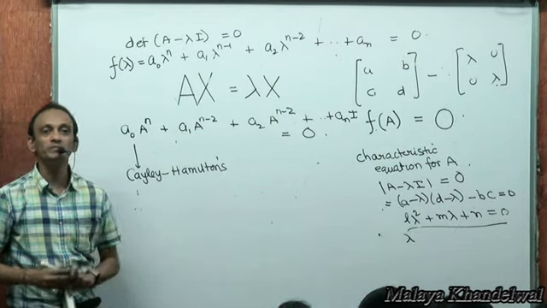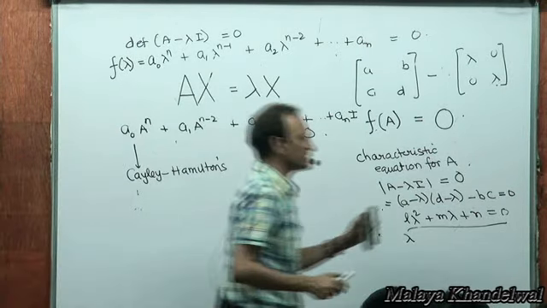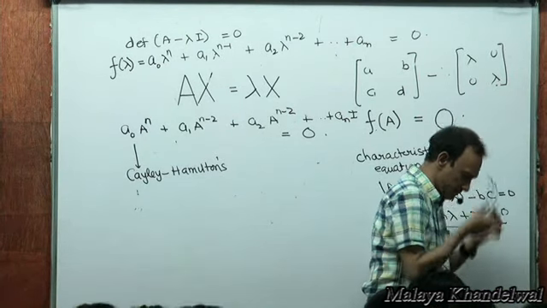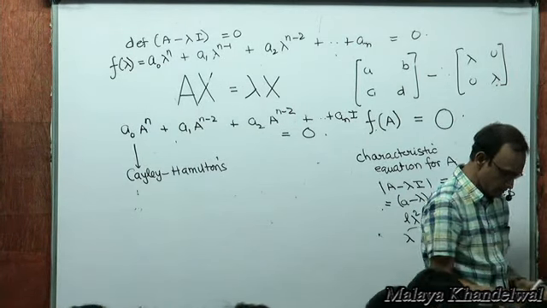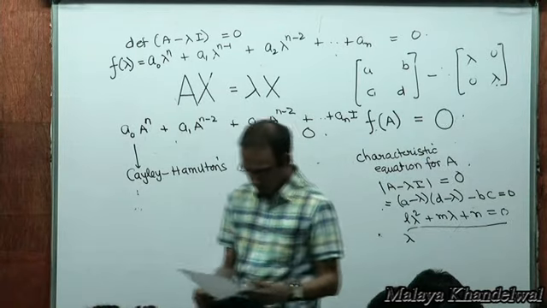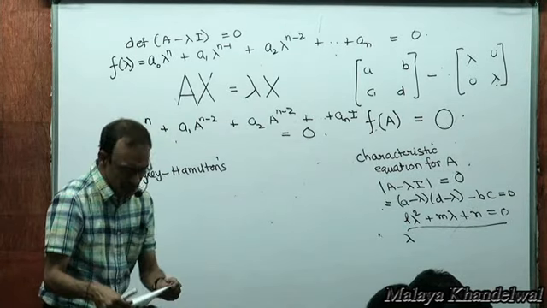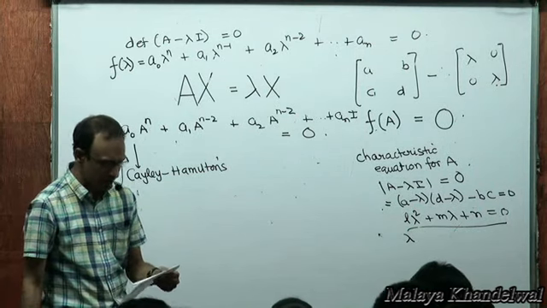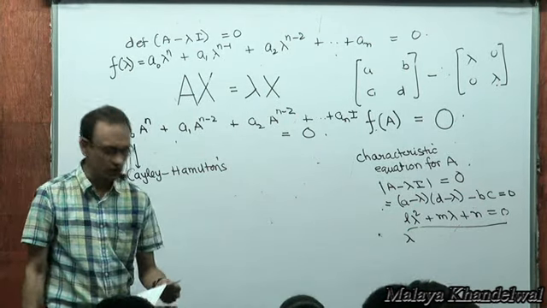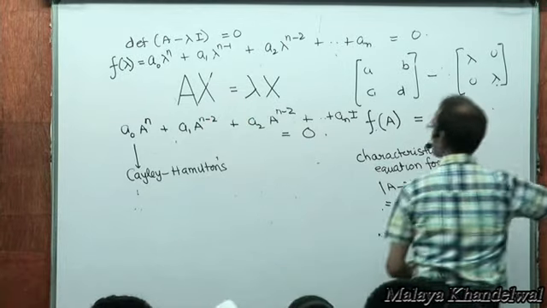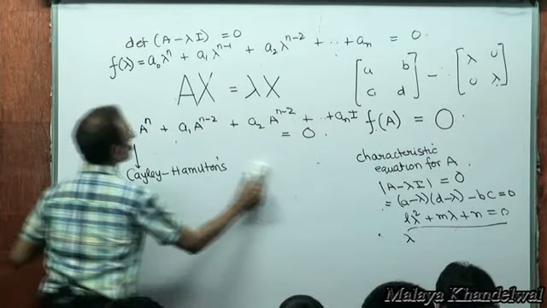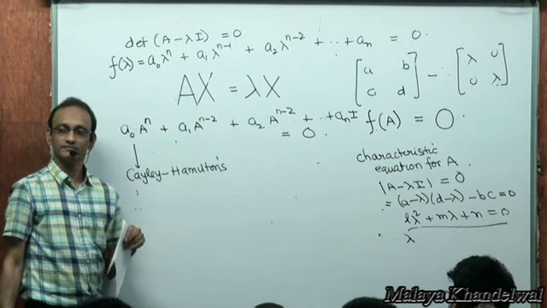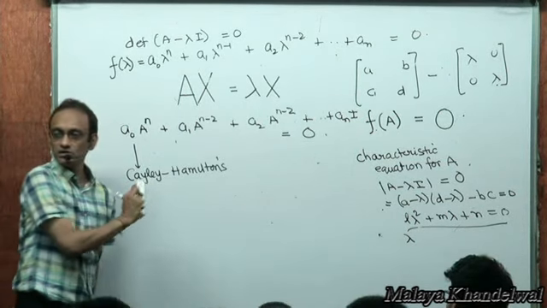Sometimes they'll give you a matrix A. Let me see if there is something in the sheet that will drive home this point a little better. Let's look at problem number 13. Maybe it works. I'm not very sure. Let's try number 13 to see if this Cayley-Hamilton applies here. Can I wipe this off?